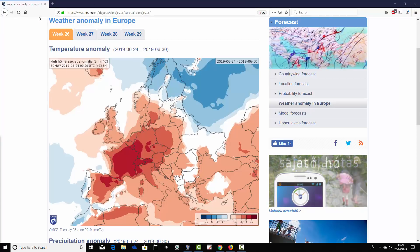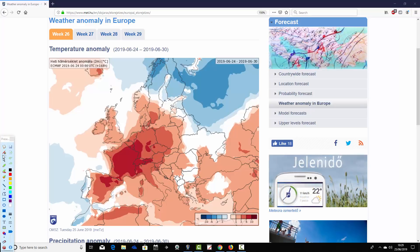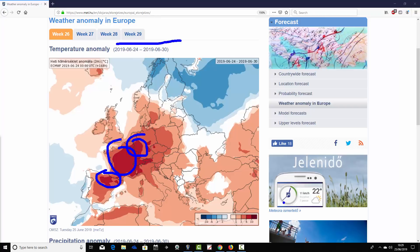This is how the temperature anomaly looks for week one — week 26 of the year — taking us from the 24th through to the 30th of June. There's a very hot week coming up across many western parts of Europe. The core of the heat runs from northern Spain through most of France and up into Germany, where we're six to ten degrees above average — really, really hot in the west and southwest of Europe. That heat does extend to the UK and Ireland to some degree but is modified, so we're around three to six degrees above average in northern France and much of the Low Countries, and one to three degrees above average in the far northwest of Europe.